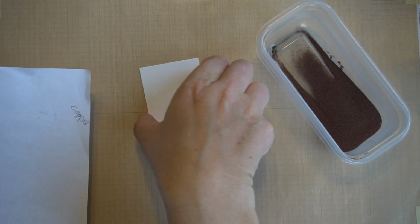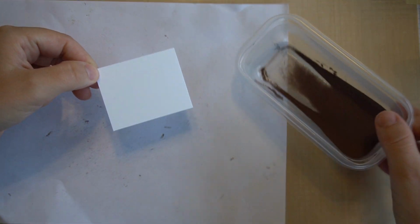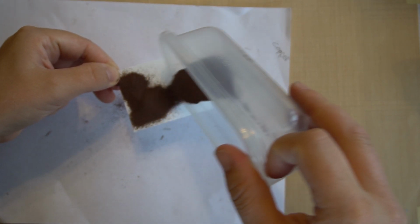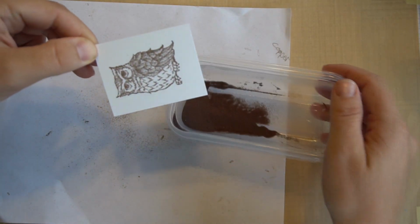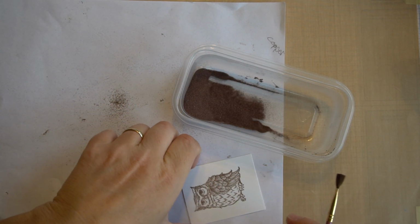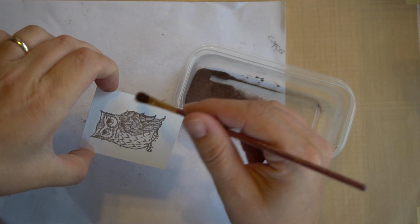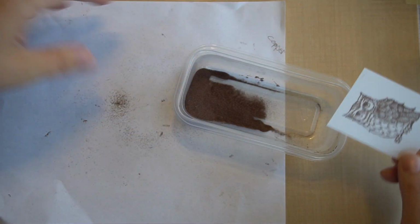I have a paper here that I just keep so I don't spill over my work surface. This stuff is a little bit messy, so you definitely want to do something to protect your surface. If you get a little bit on the edges, it really won't matter if it's far away, but if it's a little bit close and you're concerned, just use a paintbrush and you can brush it aside.